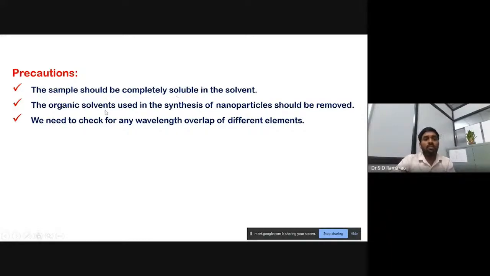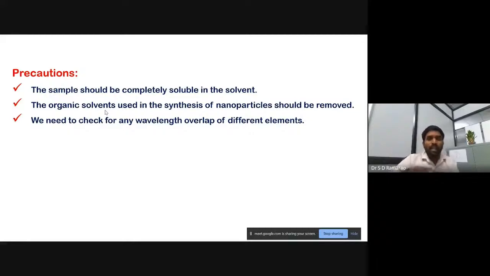That means you have to find the right solvent for your sample. And the next one is, you all know, when you are preparing nanomaterials, you will use different organic solvents, and those will also hinder this emission and absorption process. So you need to clean your sample thoroughly before doing ICP, and you have to remove these organic solvents. You can do different purification processes, or you can heat the sample at around 60 or 70 for a couple of hours, because generally all organic solvents will evaporate in the range of 70 to 80. So you can remove organic solvents from the nanoparticles before going for ICP-AES measurements.